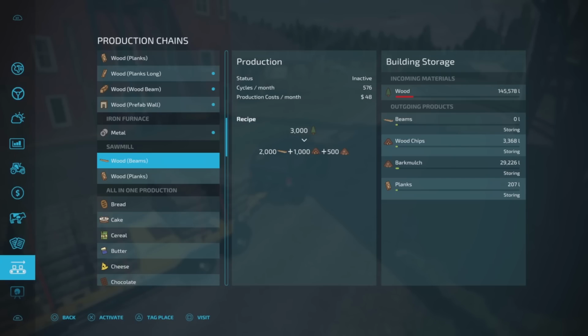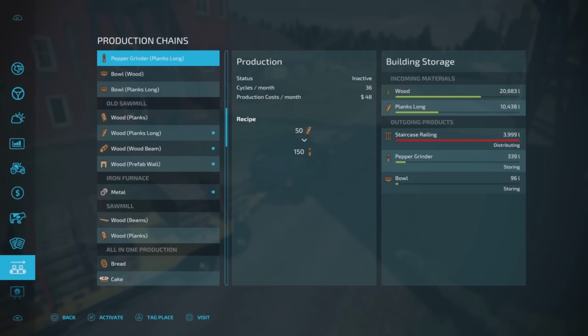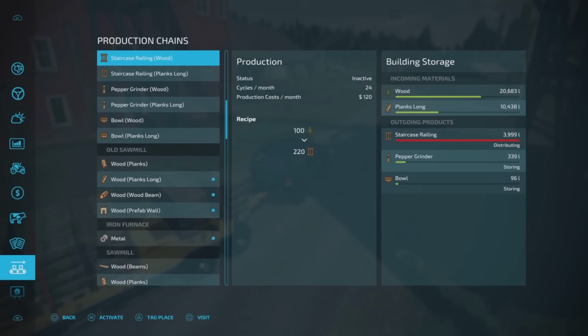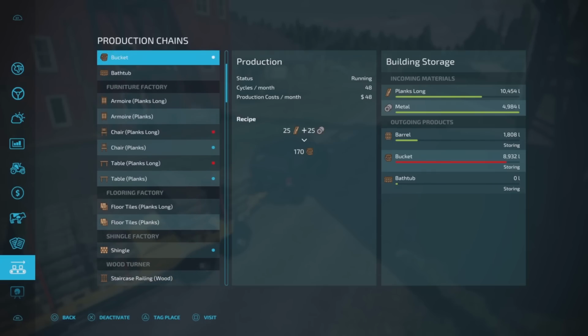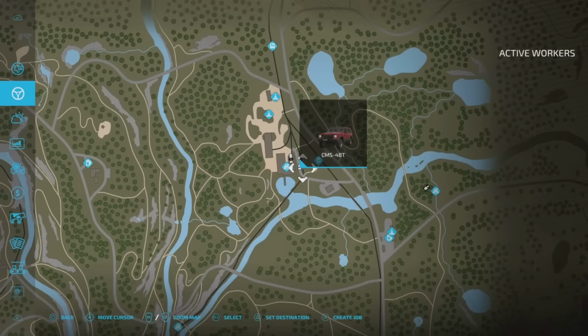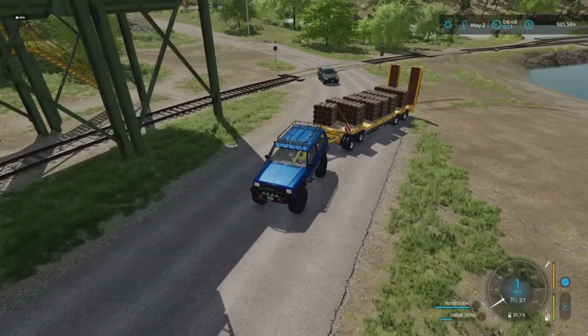So for production of planks, could take it there. That takes wood as well. Actually, that does need some more, doesn't it? Our staircase railings. That needs some more planks long, which I've got some up here. Oh, and so does that. Yeah, the paper factory. Right, I'm going to whiz back along to the paper factory.